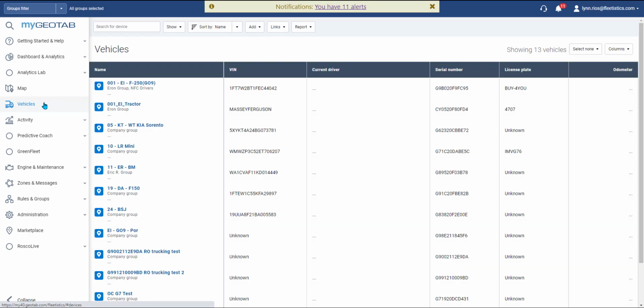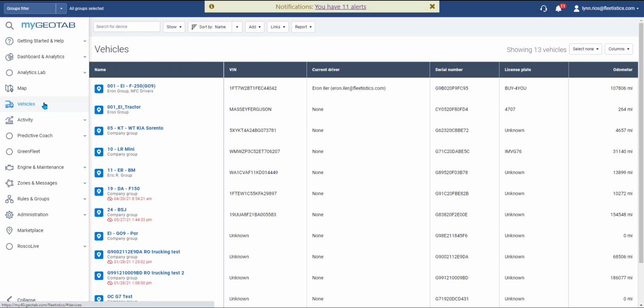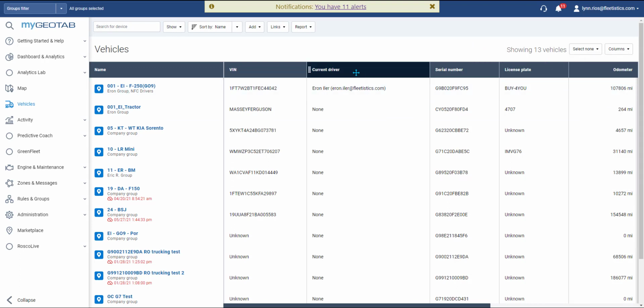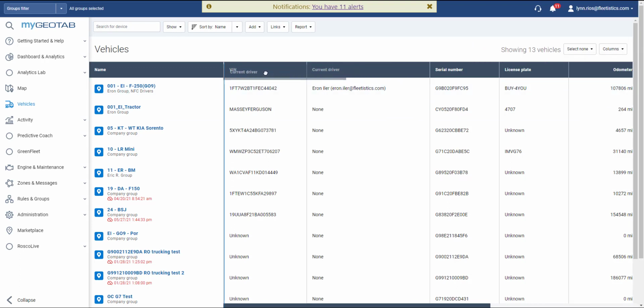Let's move on to the Vehicles tab. This is where you can view and edit your vehicles. You can also see details about the vehicles, like the version of the device installed, the serial number, the current driver if you're tracking driver identification, license plates, odometers, and VIN numbers on your vehicles.